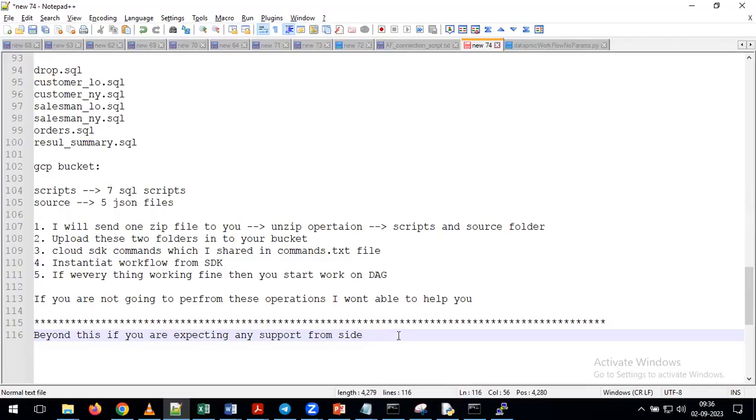See, actually what's happening is some people are facing issues with the scripts also, Nandi. They are missing the columns, they are giving the wrong keywords. Because of that, some people are getting errors. For that reason, I consolidated all the scripts into the scripts folder and shared that with you. Now, if you already have the scripts folder and you are confident in your scripts, you can use your scripts only. No need to go with my scripts.